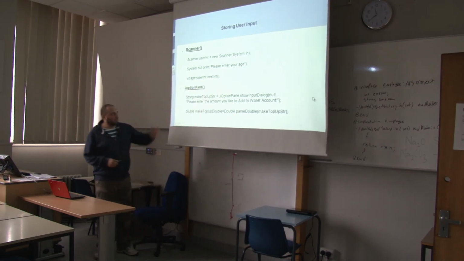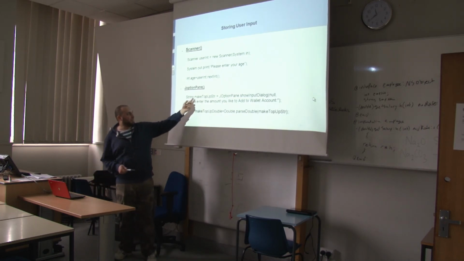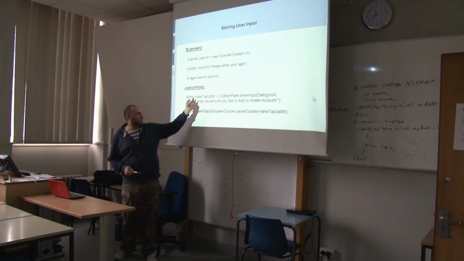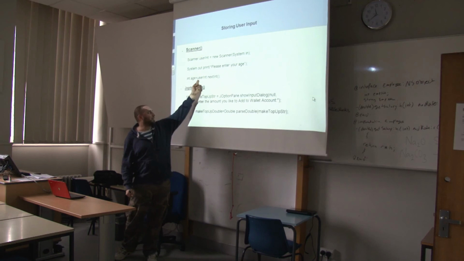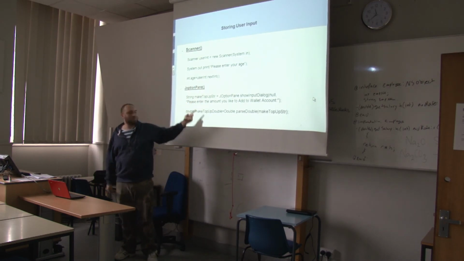The JOption, we can use that for the same, it looks exactly the same. This time we create a variable because it only takes in strings. It doesn't take in numbers. In here we can just take in numbers, we decide what we want to take in. But here we can only take strings.